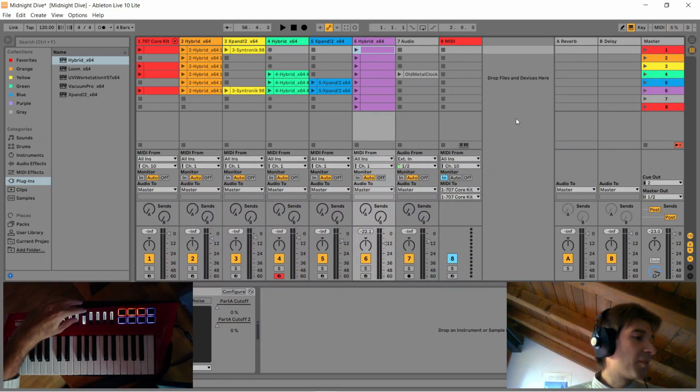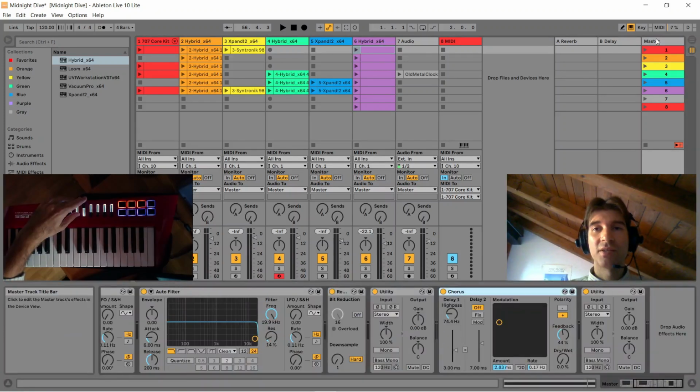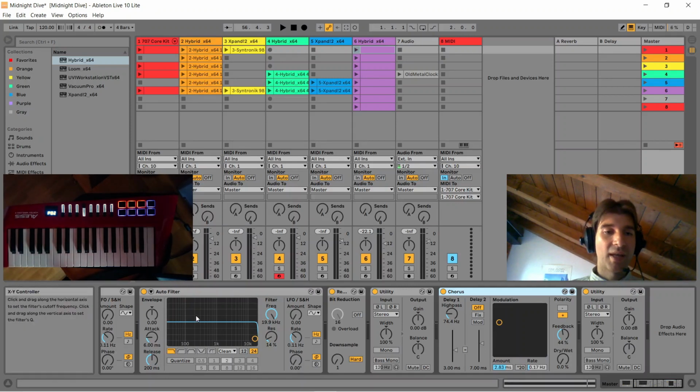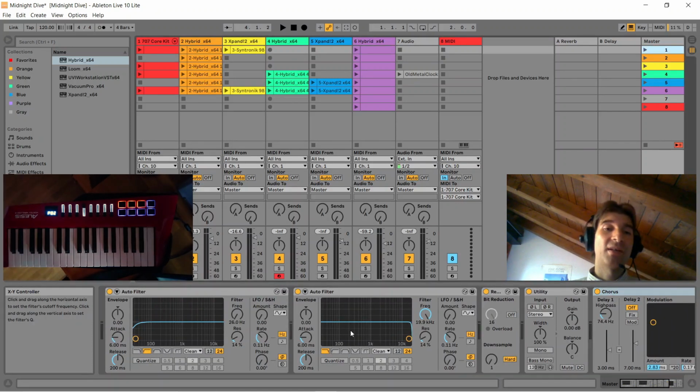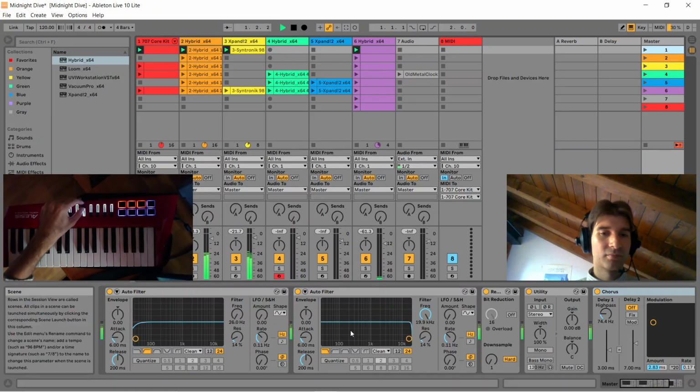Now moving on, I have sliders 3 and 4, which are assigned to some master effects. So these are effects that will affect all of my tracks. And again, we have a low pass and a high pass filter, but this time they affect all of our tracks, and they sound something like this.